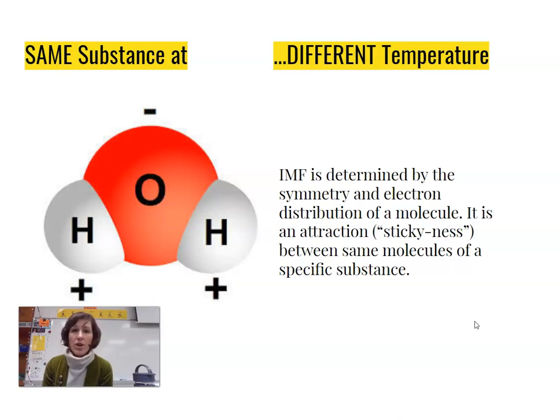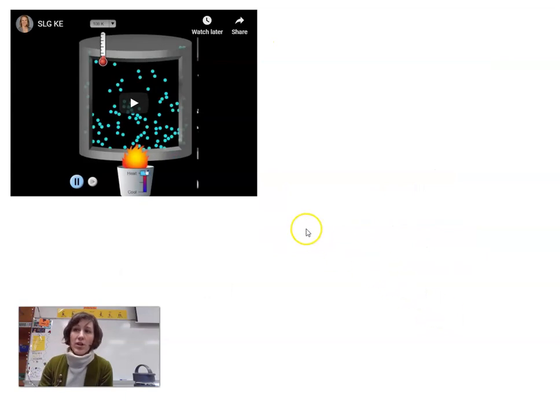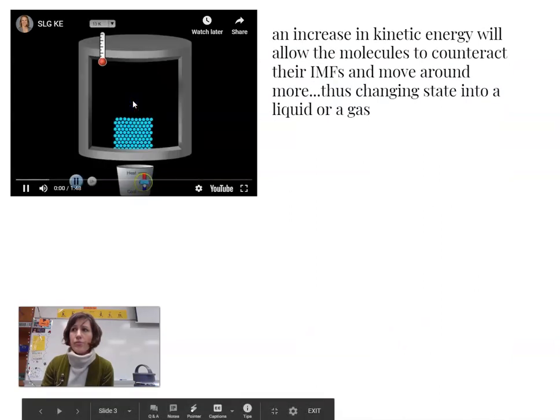So let's go ahead and place our water molecule into a chamber so that we can manipulate temperature and see what happens. Here you can see the chamber we're going to use, and let's assume all these small blue particles are the water molecules that we discussed. So we said that the IMF between water molecules is a hydrogen force. So let's go ahead and change the temperature, which is the average kinetic energy, or think of that as the speed that the water molecules are going. All right, let's take a look at the animation.